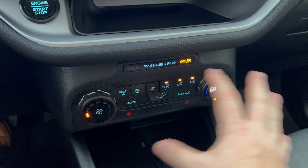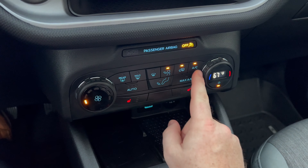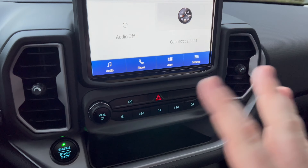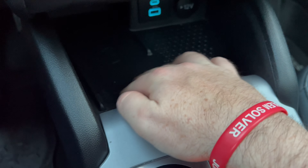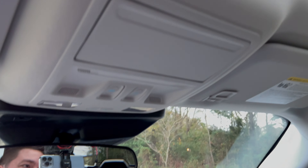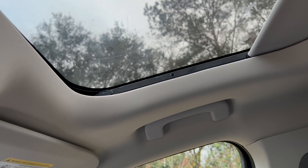The control panel is very easy to use with big rubber-grip knobs and everything well-lit. Heated seats are included on this trim. You have a large eight-inch touchscreen, and if you don't want auto stop-start, there's a button to disable it. Push-button start is also standard. Technology includes Apple CarPlay and Android Auto. Down below there's a wireless charger with a raised plastic phone holder to keep your phone from sliding, plus USB-C and USB-A ports. The moonroof controls allow you to open or close the glass or the shade independently.